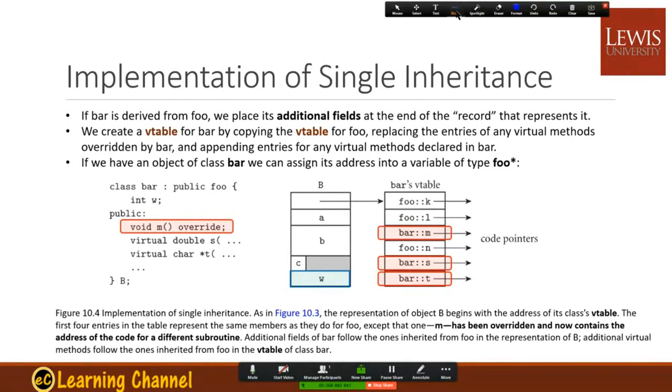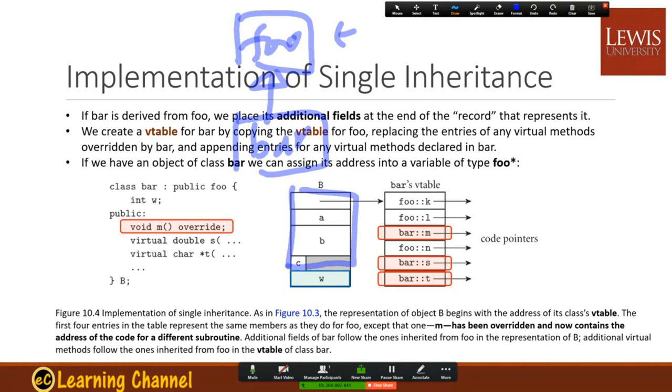So if we have a class foo over here and a bar over here, we copy the vtable from the base one, and then edit two functions from bar's functions. So M is overridden, and these two are virtual functions.